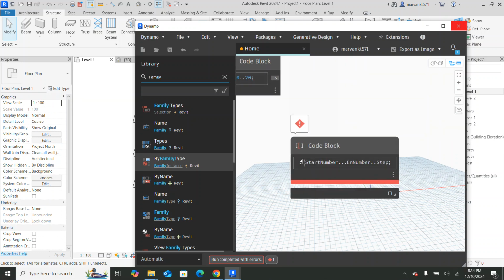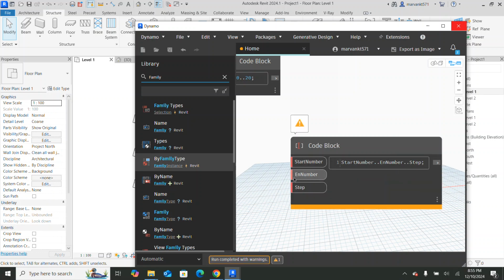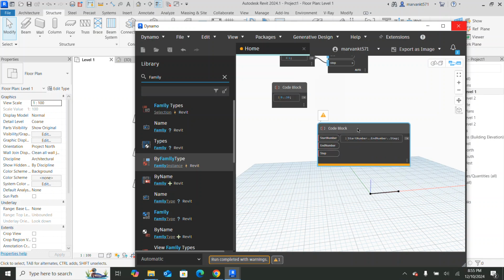It is coming now as start number dot dot end number dot dot step, semicolon. Not only two dots. Okay, see here, start number, end number, and step. Now I need to feed the values.